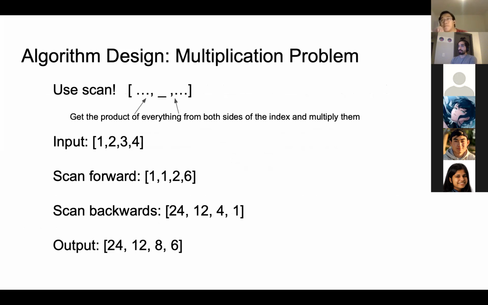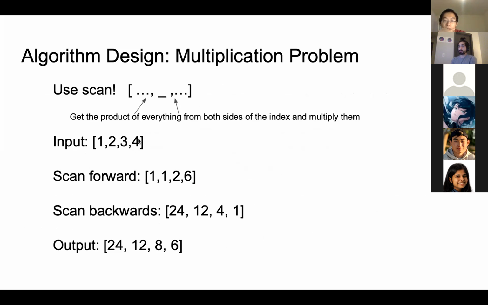So we're using scan because what you want is the product of every element before a certain element and the product of every element after a certain index. If you think about that for a little, that seems like you're accumulating products, right? And that's when scan should hit. You should be like, oh wow, we're just doing a function over and over again on these elements, and we want to keep track of that as we go through the array.